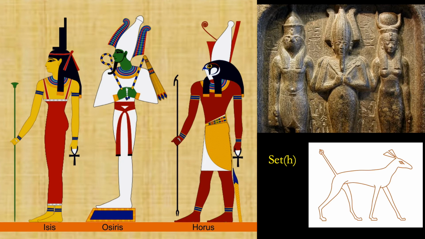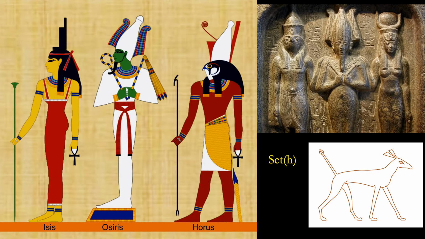Now, Osiris had a rather nasty brother called Set or Seth, replicated by the Set animal on the lower right. And he usurped power from his brother Osiris and chopped him up into little bits and sprinkled them up and down the Nile and the Mediterranean, etc. Isis, his wife, goes and collects all those parts and puts them back together for a long enough period that she can make love with him, and then he dies, but she is impregnated by Horus, the falcon-headed god, on the right.